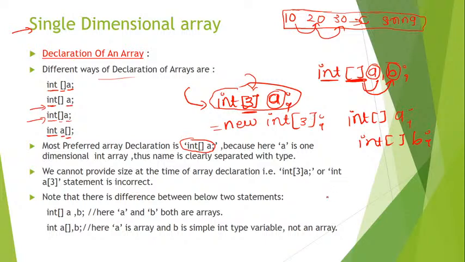But when you define like this, int a[], b, that means only a is an array, and b is just a simple integer variable. It is not an array. When you define a and b like this, this one is your array, but this one is not your array. So for that we have to define it like this, then it will become your array. So this is the thing.